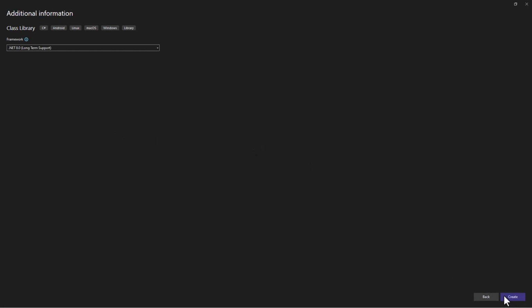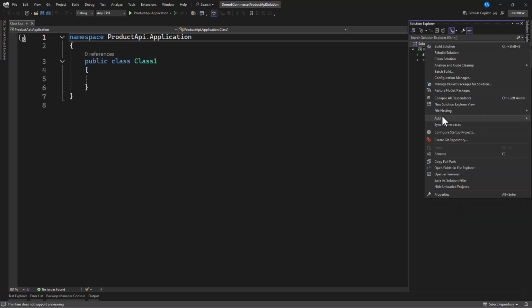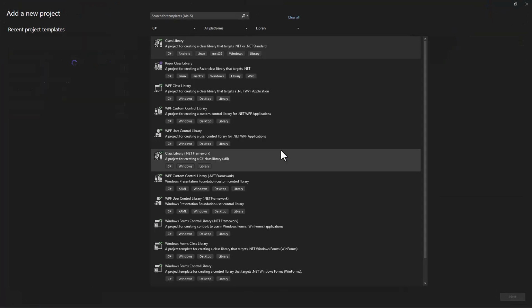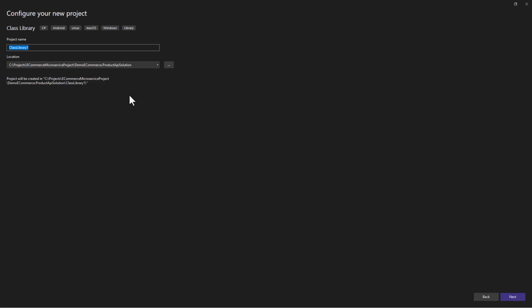Now let's add that. Let's also add domain. On the same solution, we add a new project, also a class library, and that is product API domain.